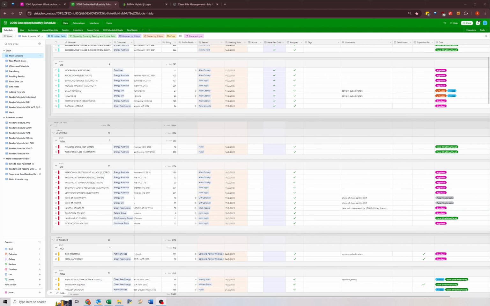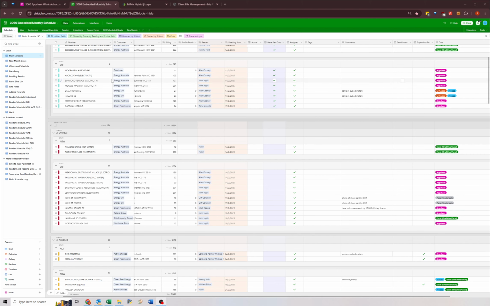The first is a summary of the amount we're charging for the cyclic sites that we read, so a dollar amount and the summary Excel document. Second is the amount of money we're getting for the ad hocs this month, broken down by client. And the third thing is how many hours people have worked on the embedded contract. So first thing we'll do is get the cyclic sites because it's quickest and easiest.